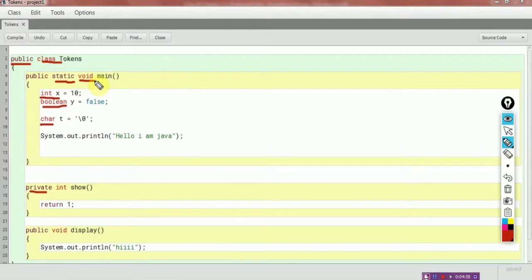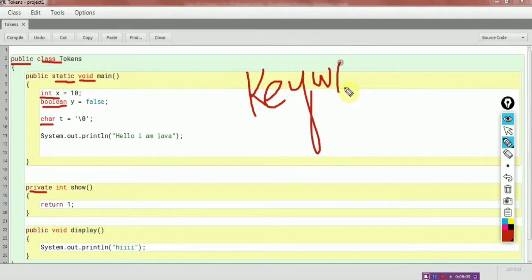All these underlined words are keywords, and each of them is a token. It's a word. You can relate it to the word part of the English language.